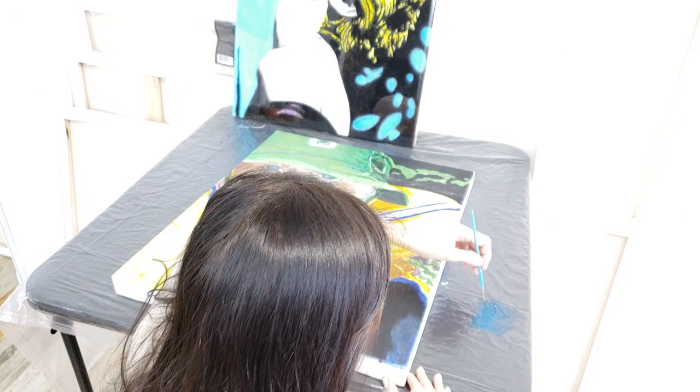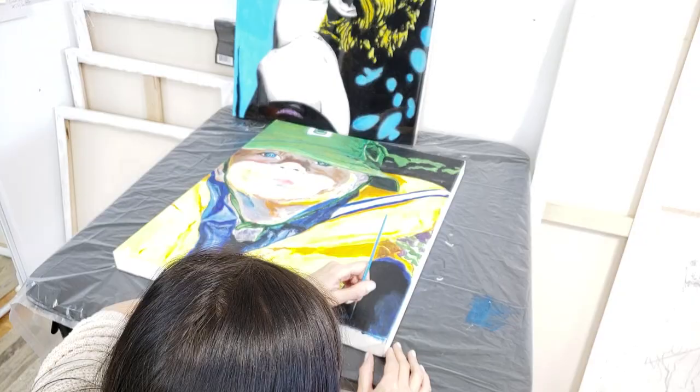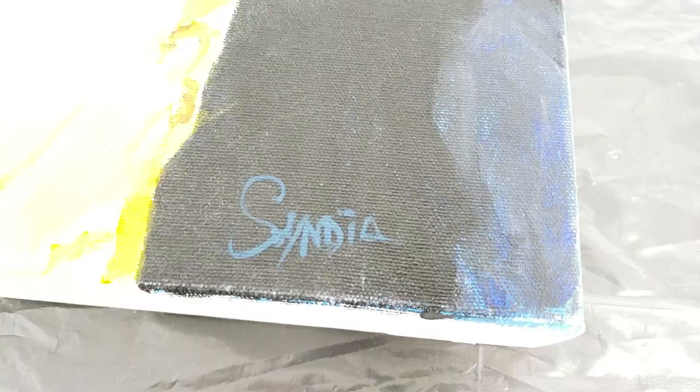The first way is the very classical standard way of doing it, signing the front of your painting, usually one of the lower corners, and usually kind of hidden within the painting, or at least not super bold or too big. So choosing a color that will fit the palette, that will have a little bit of contrast, not too much contrast, so as not to distract from the art itself. And if you want to keep things very traditional, you would sign your painting in the same medium you used for the painting. So oil paint, signing with oil paint, acrylic, and so on.